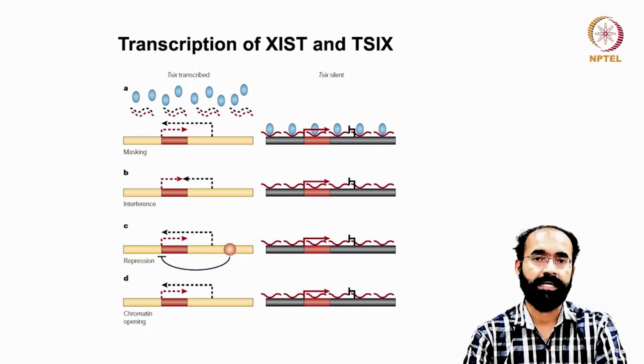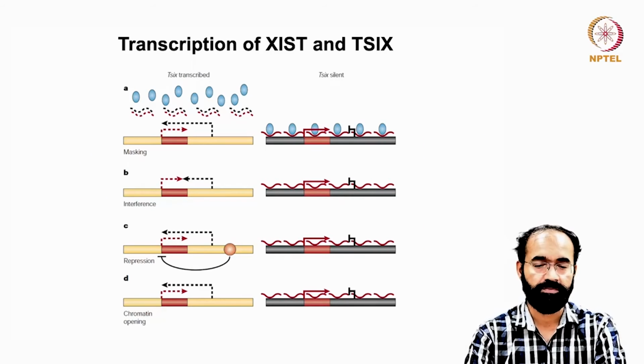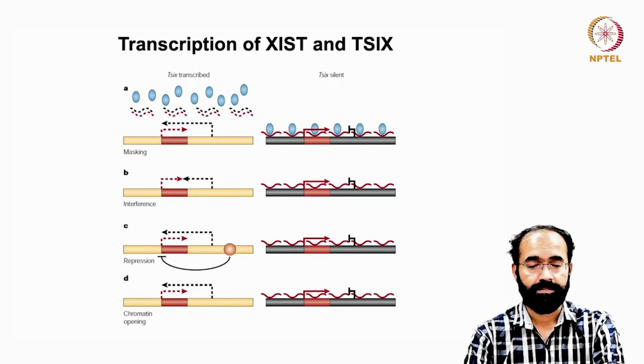It is kind of interacting, and of course here interference means it can pair and it can cause the degradation of both the strands. And then comes repression. What is repression? The X-cyst promoter is inhibited by the T6. So this region where the T6 expression is, its regulatory region, can inhibit.